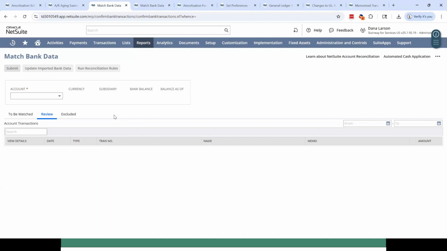When you say it's an old account, I guess the timing doesn't matter on a reconciliation. If your bank statement matches what's sitting on your balance sheet, with the exception of uncleared transactions that you know about, then you should just be able to say mark all and reconcile an old account. And if it doesn't match, you need to put in a transaction to get it to match your balance sheet. So if you've inherited an account that's never been reconciled and the two don't match, you really do need to put in a transaction to get it to match, so that you do have a reconciliation and that your net reconciliation differences are zero. Otherwise, your balance sheet is not right.